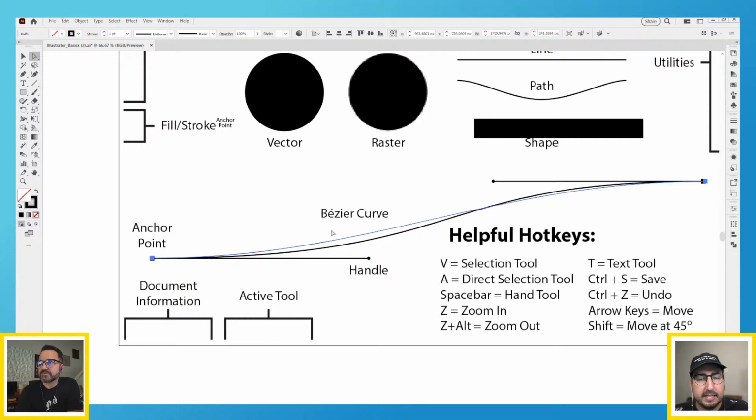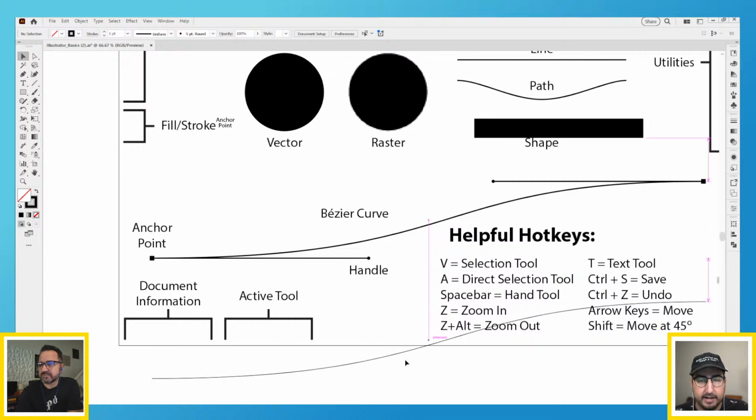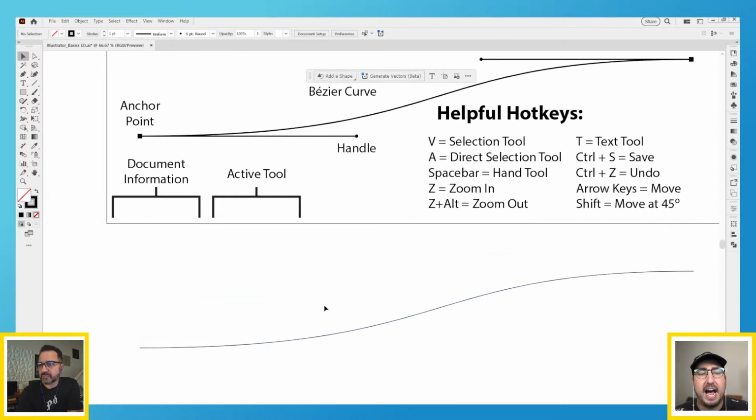And now we have this path that is speeding one way and speeding the other. And you see, we don't exactly have the curve, but now we can use the direct selection tool, which is the white one, to grab that point and just grab that handle and give it a little more speed on our roller coaster. And we can just change how much speed and how much resistance we have on our roller coaster to have a perfect little line. Now we have a perfect little Bezier curve using the pen tool.